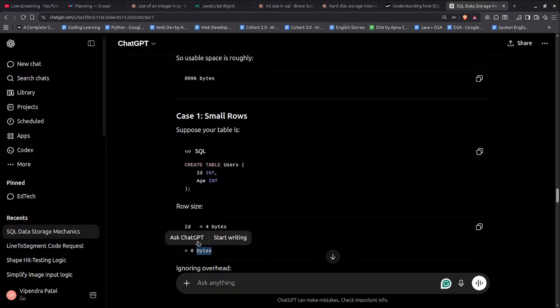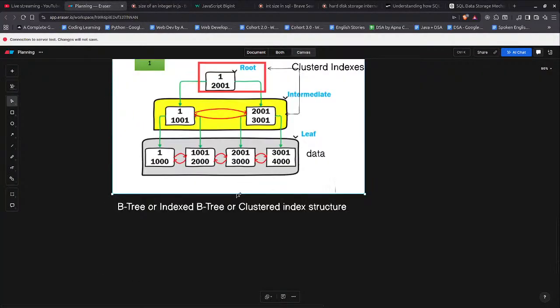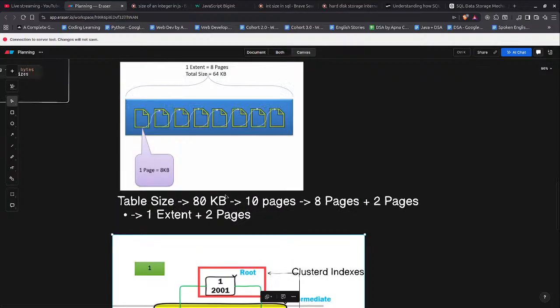I was thinking of the data in KB. Usually the size of a row is in bytes. Oh, I just missed one thing, that a page is 8 KB. This is what I missed. I just couldn't figure out this KB section. This KB is more than a byte. Ultimately 1024, sorry, not 10,000, 1024 bytes are equivalent to 1 KB.